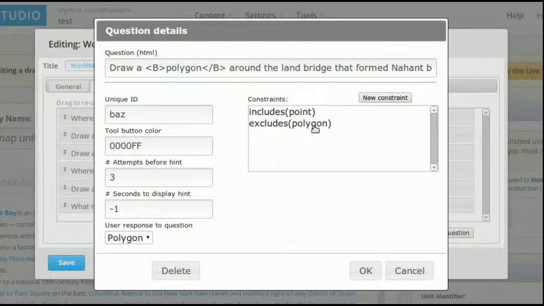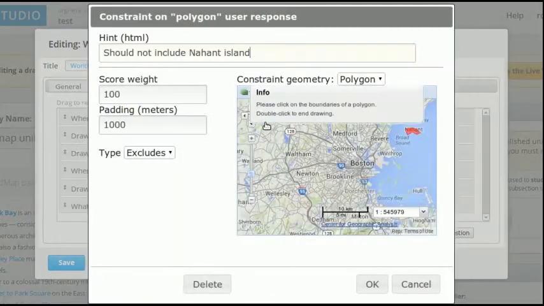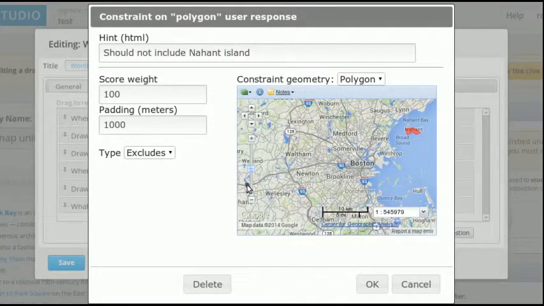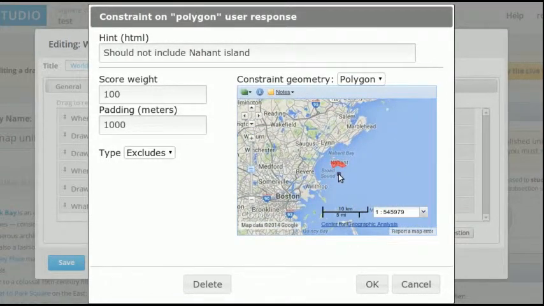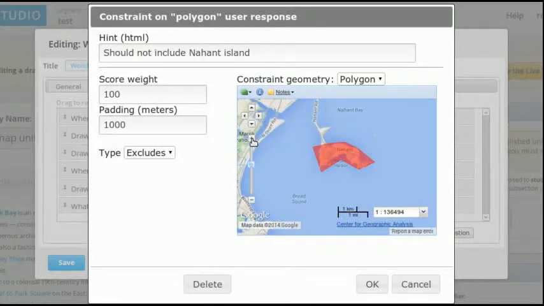It can either be a point, a polygon, or a polyline. But that response is then judged based on a set of constraints. Each constraint decides whether or not that part of the question has been answered correctly. So for instance, here we're asking whether or not the polygon entered by the user is drawn outside a particular region with a particular buffer around it.